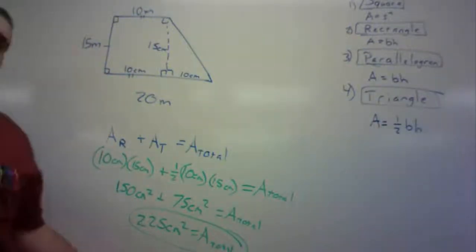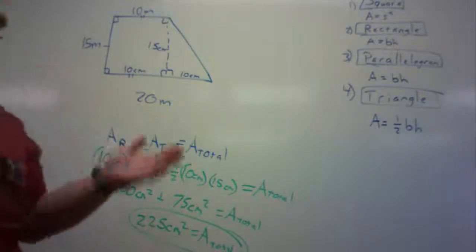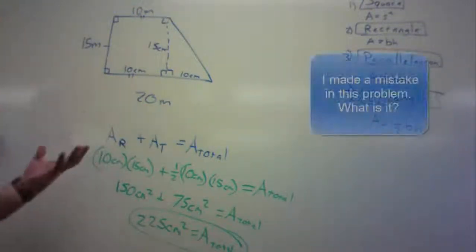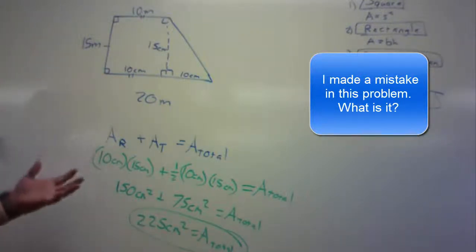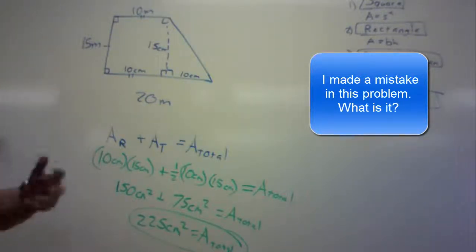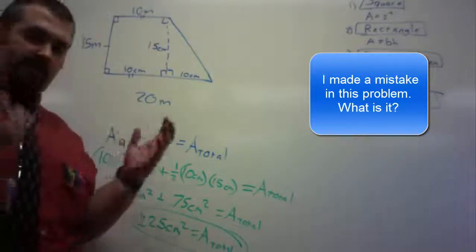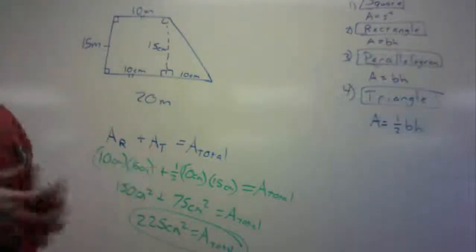So, don't just throw in the towel because I don't have a formula for the shape yet. Look at how you can break it down. That's a strategy, postulate 26, that allows me to do this. I can break it down into shapes I know how to do, and the areas combined will be the area that I'm looking for.